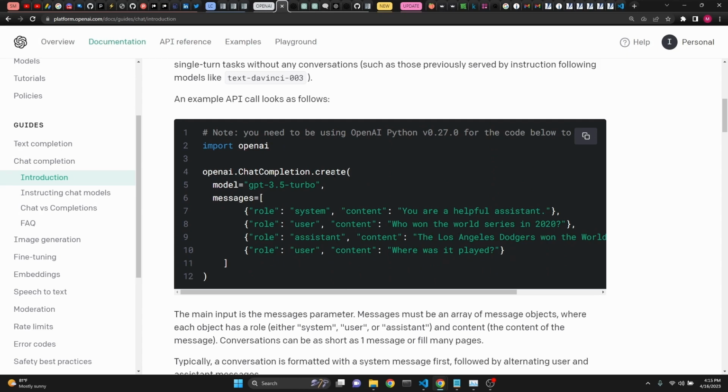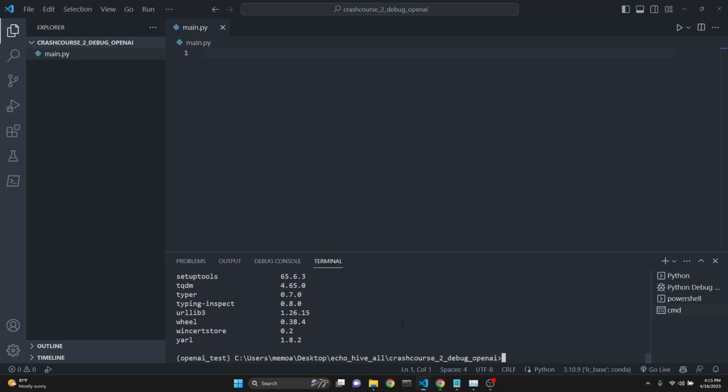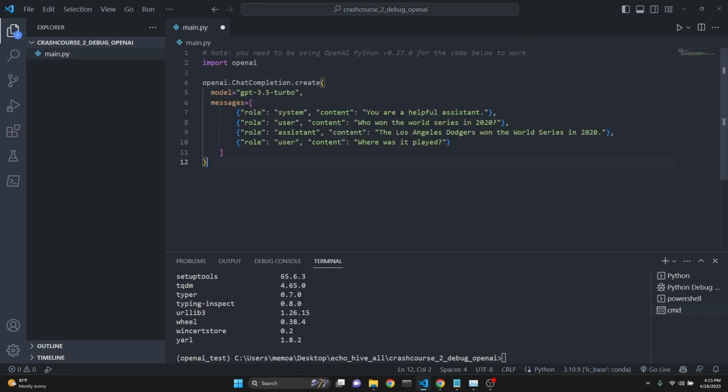I'm also going to try to showcase the kind of attitude that I display when I'm creating something from documentation. What if this is the first time I'm trying? This is the approach I would take. So I'm going to just copy this code and paste it into my Visual Studio Code.